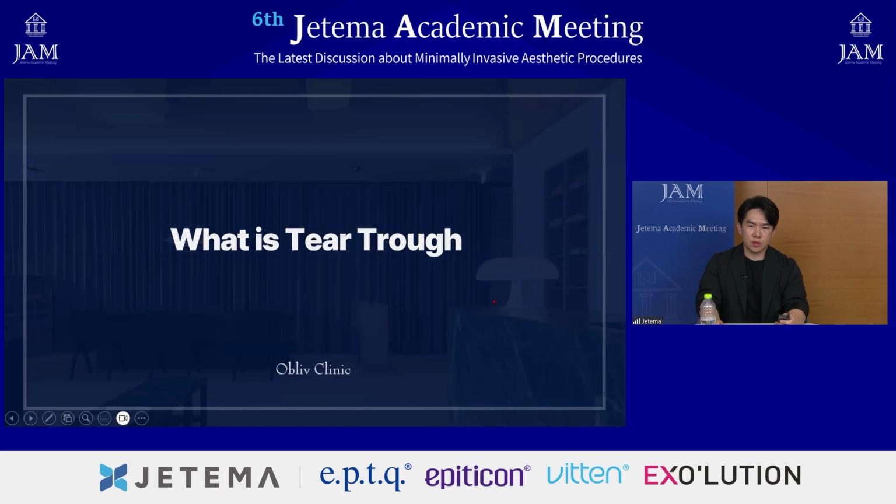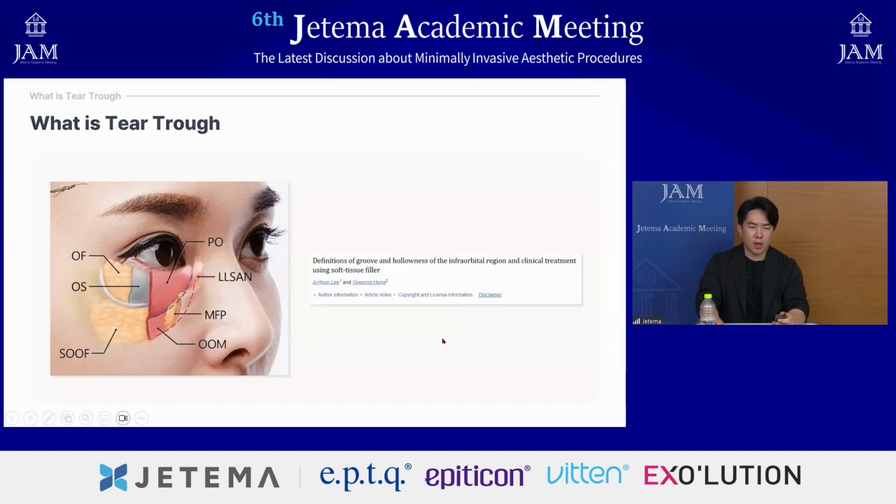Also, we can call it tear-tooth hollowness treatment with HA filler and PDO threads combined. So to treat the tear-tooth hollowness, we first have to know what the tear-tooth is. As you can see in the figure, before we treat tear-tooth hollowness, we have to know what the tear-tooth is and where it is. I want you to remember this figure to see that there are two different hollownesses.